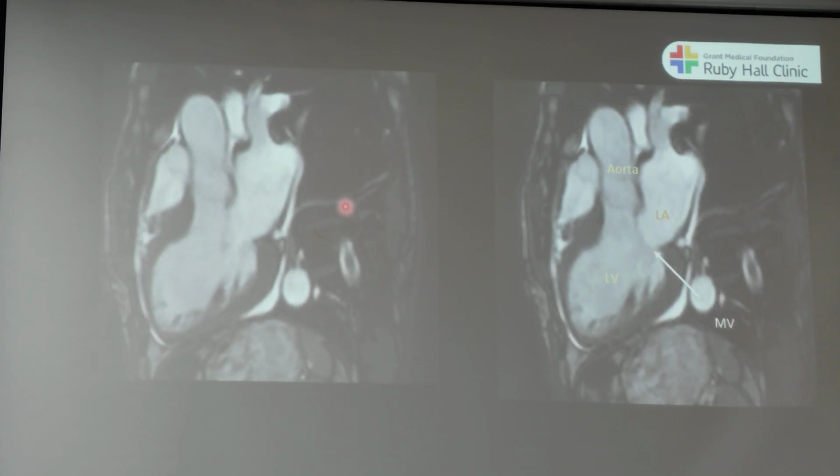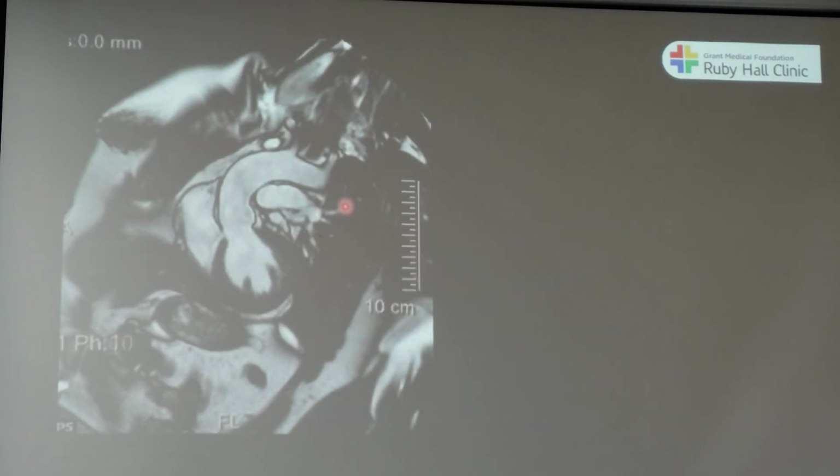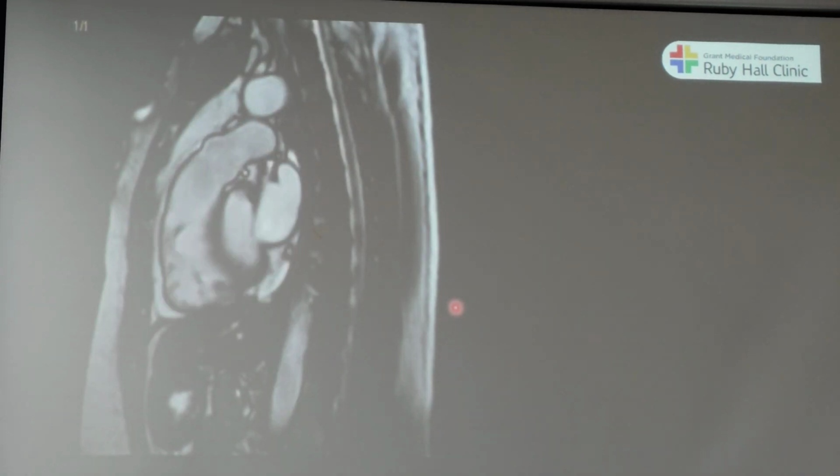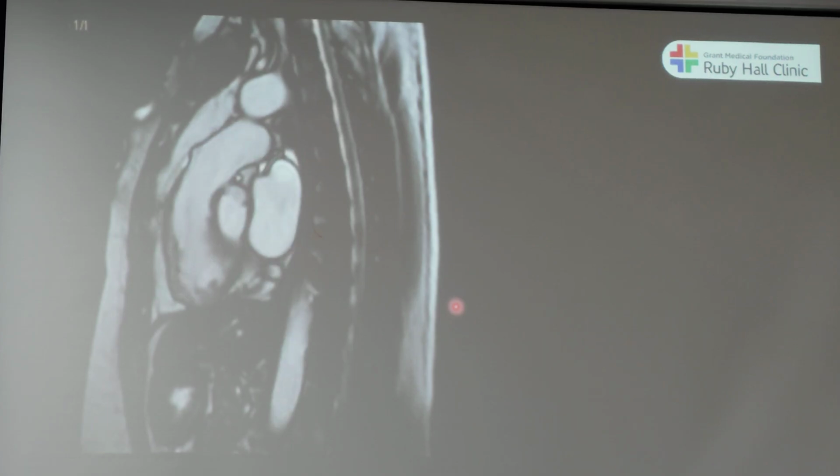Okay. So this is a mitral valve and this is an aortic valve. So this is again the LVOT view in a different aspect, where you are seeing the LV and the aorta arising from the LV. So these are the standard views we take in cardiac MR, because we cannot take the cine images for the entire plane.